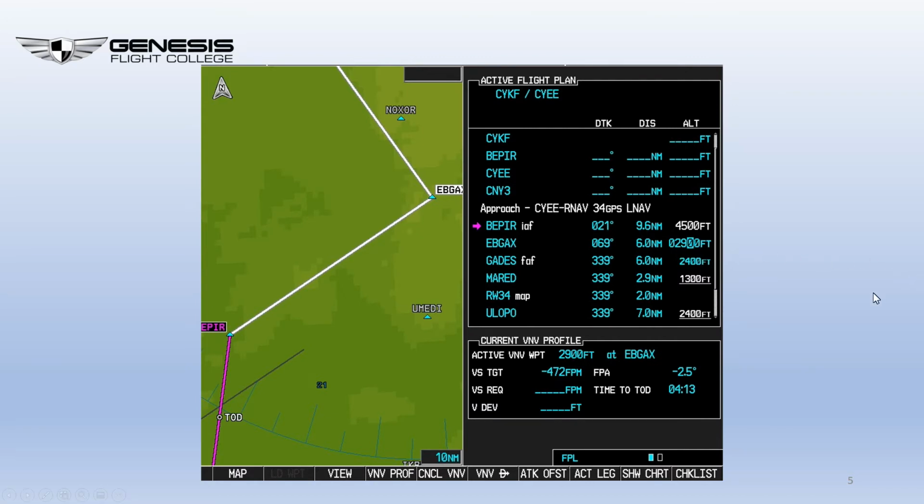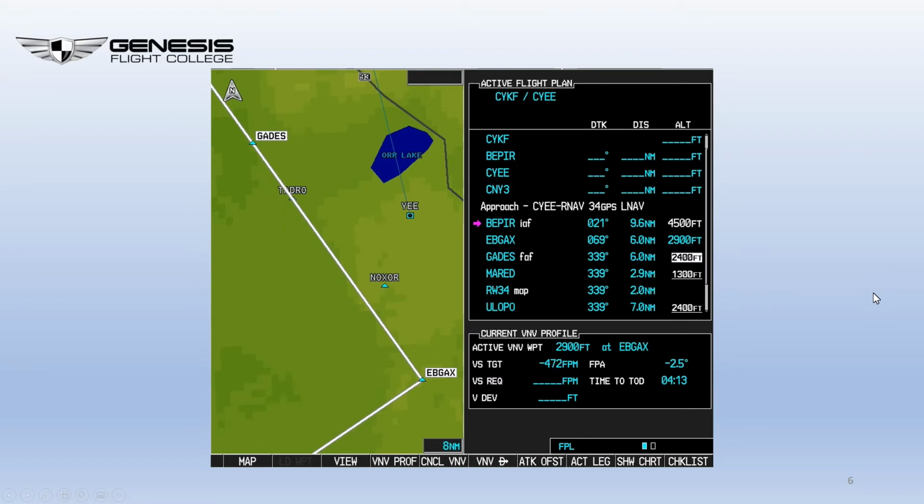And you want to get rid of the blue number at the FAF. You do it by highlighting it and selecting clear, and then when you're asked if you want to get rid of the altitude, press enter. If you don't, Rnav will take you there because Rnav remains active until the last blue number is reached. So even if you've leveled off, you're in altitude hold mode at 2,900 feet, and that's displayed on the scoreboard, VPath capture is still armed or even active.